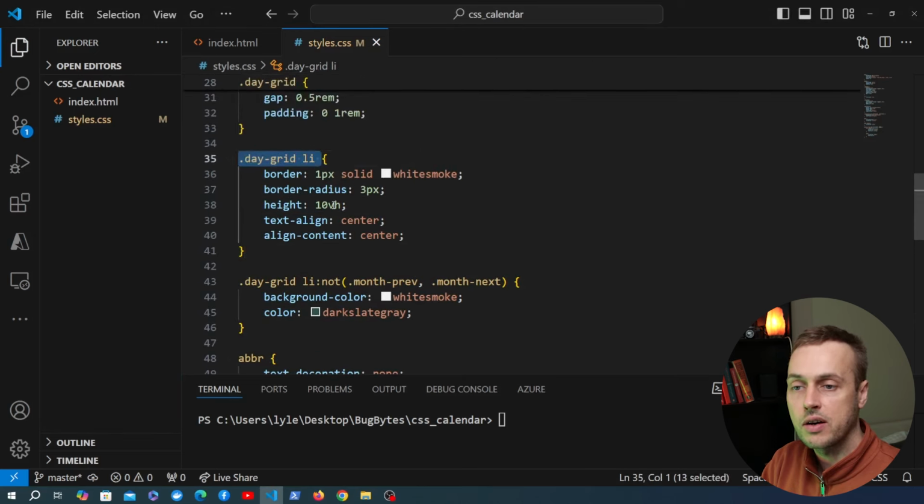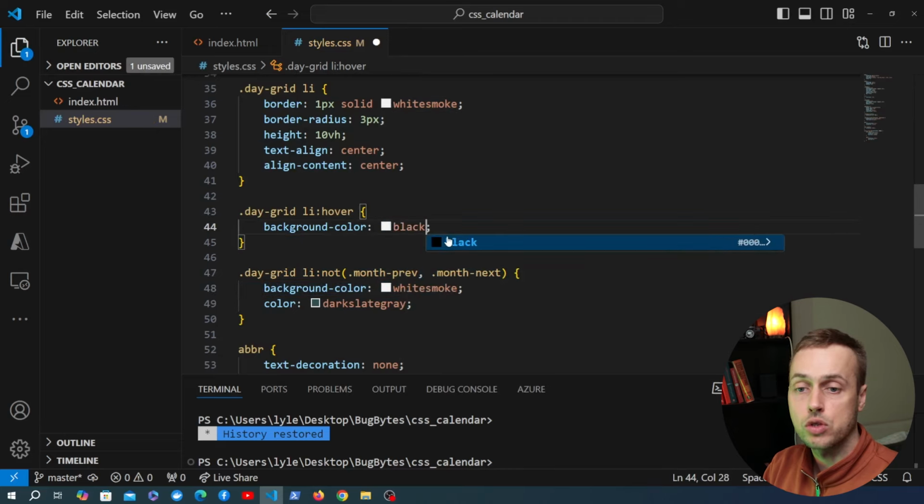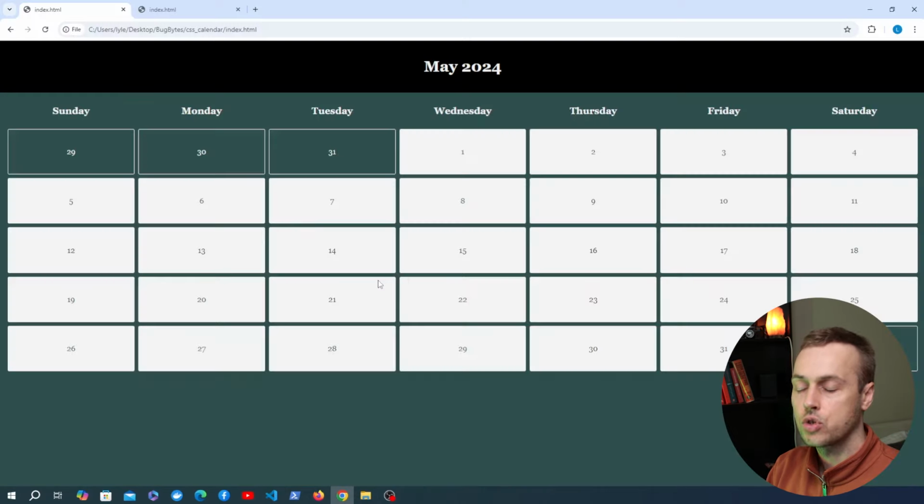Let's start by changing the background color when we hover. I'm going to copy the normal style for this, and we're going to change it from white smoke to black, and let's test that it's working by going back to the page. So I'm back on the page here, and when I'm hovering over these, you can see it's not actually working, but it does work for the ones that are not that white smoke color. In other words, the days that are not part of the month, that have white as a background color, are getting the correct background color on hover, and you can see that at the bottom right as well.